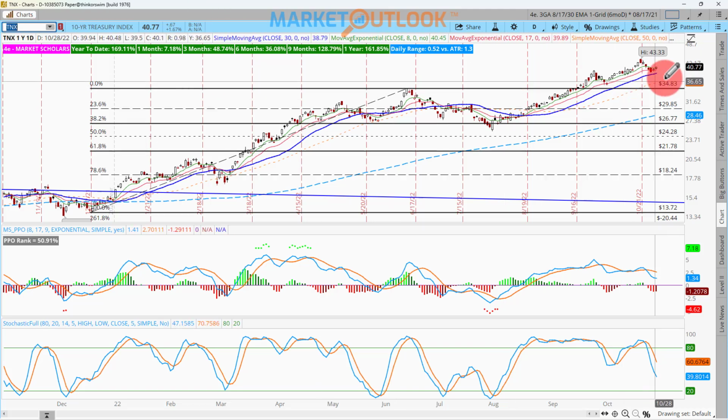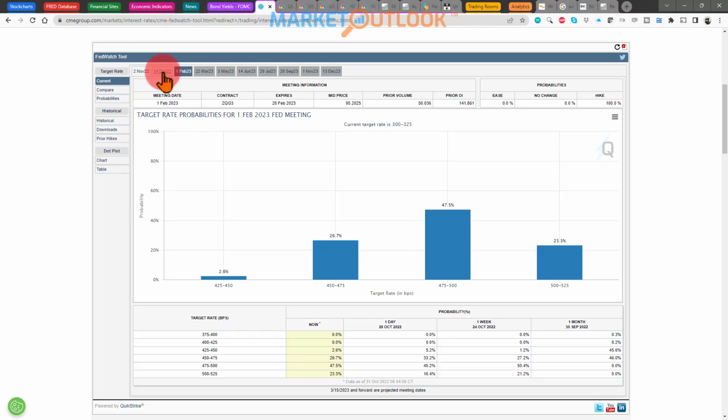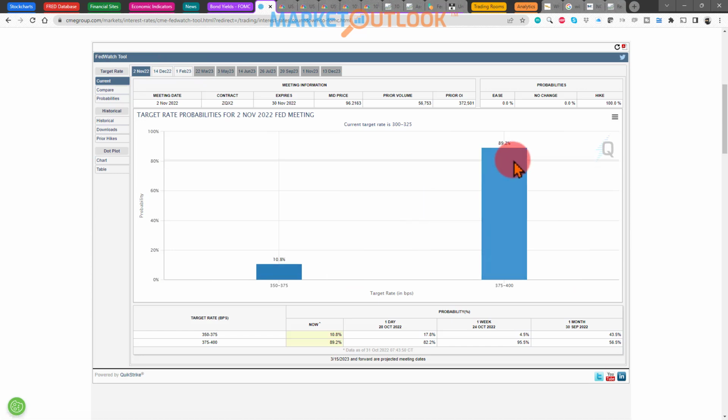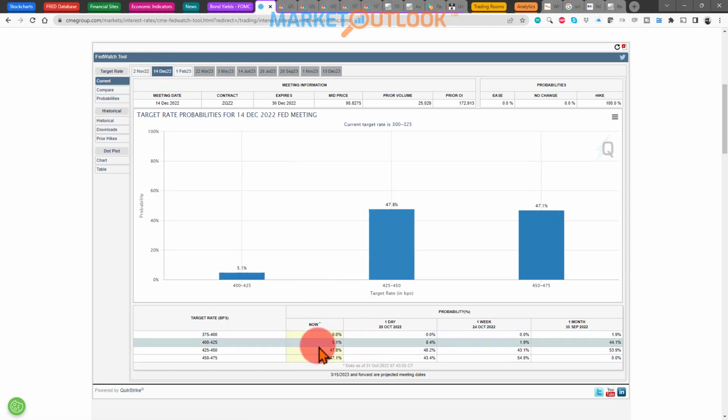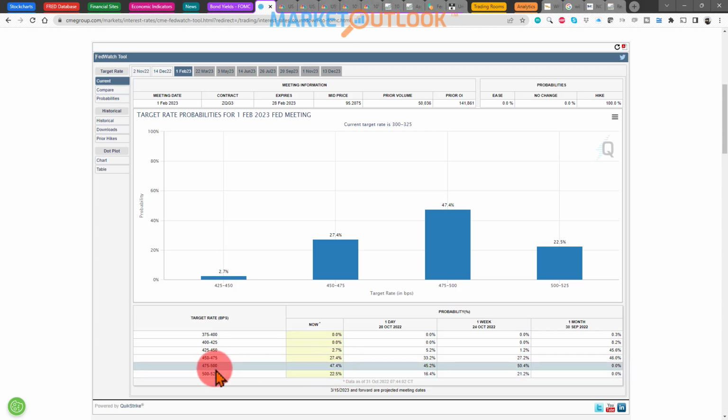Now the Fed funds is still below, because the Fed funds right now, it will be at 4% by Wednesday. It will be at 4%, but it will be most likely at 4. There's a 90-some-odd% probability that it's going to be at... Where is it here? There's a 90% probability that it will be at 4% here tomorrow or Wednesday. There's a 95% probability to be at 4.5%, and then a 98% probability it'll be at 4.75, with about a 70% probability it'll be at 5% or higher.